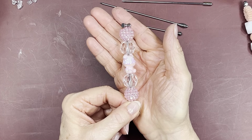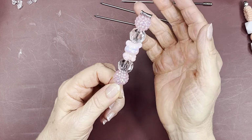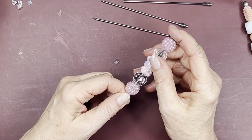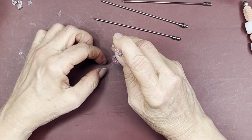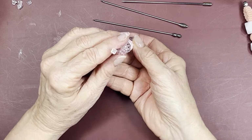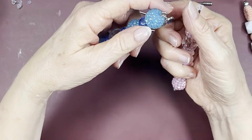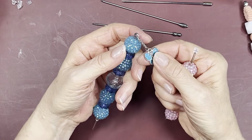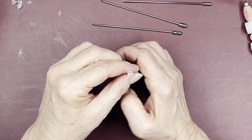And he's got more than enough bling. If they're really blingy looking, I don't usually put a charm on. So my prices might be a little different. If they have charms on, it might cost a little bit more than if I don't have the charms on, because there's a little bit more involved with the charm. You have a little bit of chain, some jump rings, and then your charm.